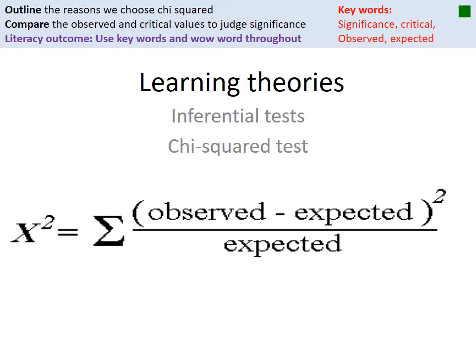Okay, this video is going to talk you through the chi-squared test, which is an inferential statistical test that we learned about within the learning approach. You can see the formula on the screen now. This is also given to you, don't forget, on the first couple of pages of your exam paper, as is the formula for calculating the degrees of freedom, which I will explain to you later in this video.